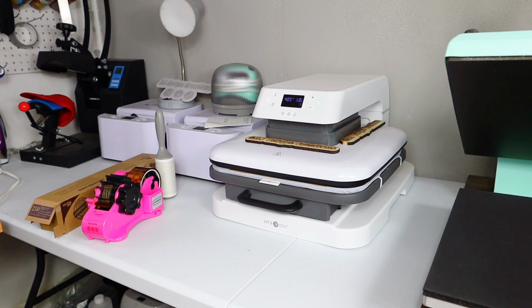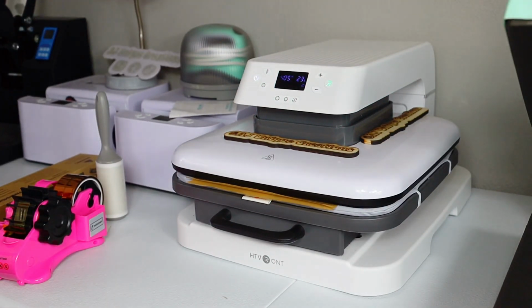Boom. So I did it with the MDF chip facing down instead of facing up with the design on top, just because I want to make sure it is getting pressed all the way. I feel like if I do it facing up, it won't look right. So we're going to see how it goes.